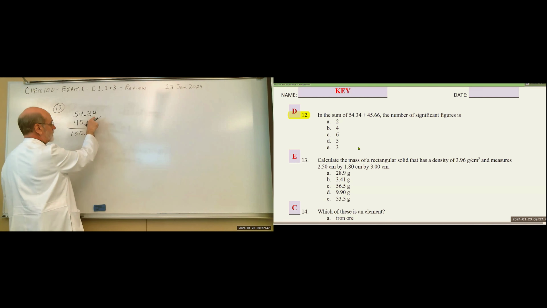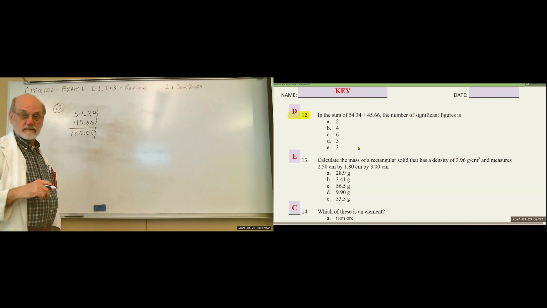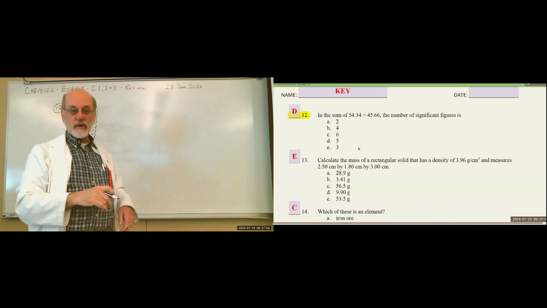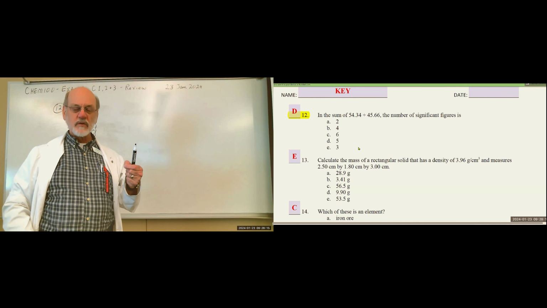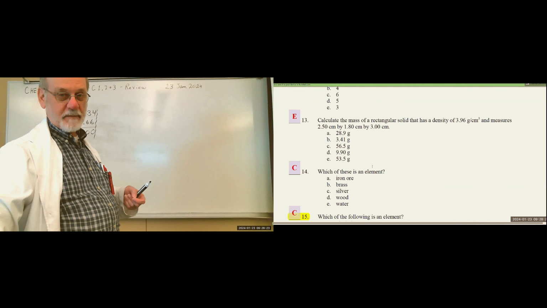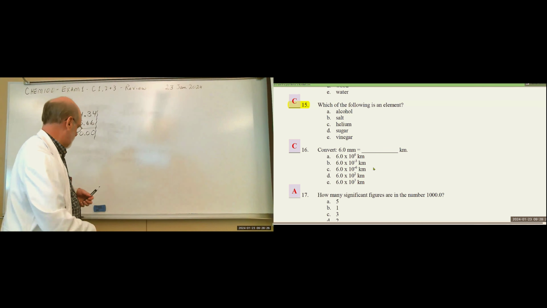And because these are both at the same position, then we don't have to round. We can keep everything. So the answer is 100.00. And the question is, how many significant figures are in the answer? And in fact, there are 5 significant figures in that answer. It has zeros, but there's a decimal. Zeros to the right of the non-zero number, and there are decimals. There's an explicit decimal there, which means that all the zeros count. That means our answer is 5D. Okay.